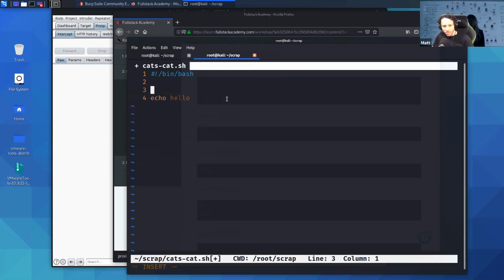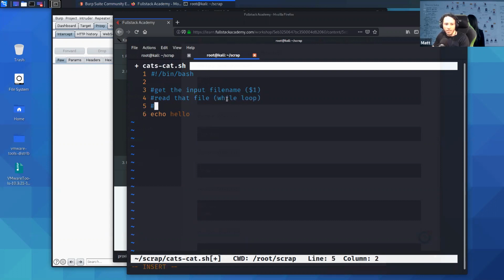So let's write our pseudocode that we want. We're going to say get the input file name. And so that we remember, that's $1, right? That'll be the first argument. So we could save that to a variable if we want, or we could just call it $1, whatever we want to do. Then we want to read that file. That's usually going to be done with a while loop.